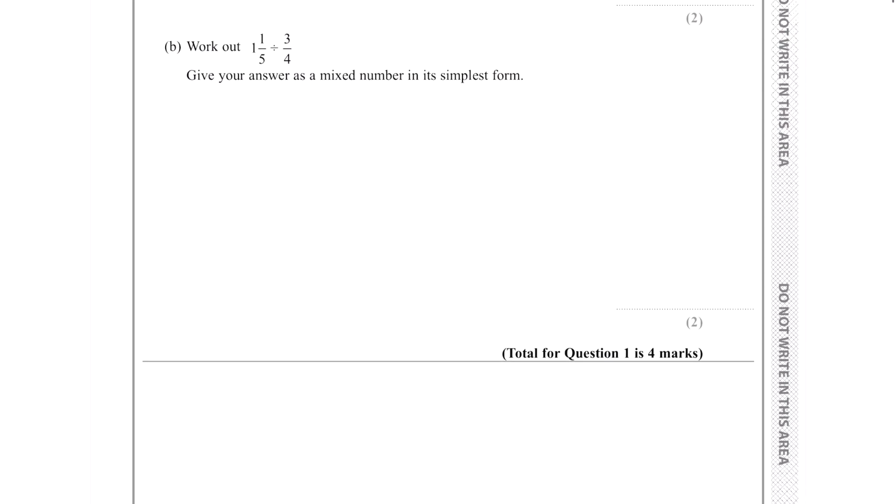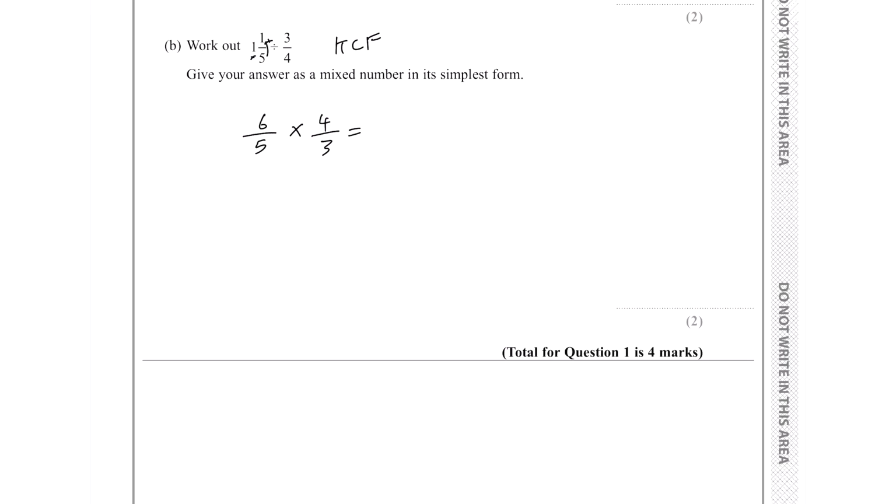So the next question is dividing two fractions. So with this, you want to remember the KCF method. So that's keep, change, flip. So with the first one, we do 1 times 5 and add the top number. So that will be plus 1. So that will be 6 over 5 times and flip the last fraction with the KCF method, which is 4 over 3. So then we have 6 times 4, which is 24. We then divide that by 5 times 3, which is 15, which gives us 8 over 5.